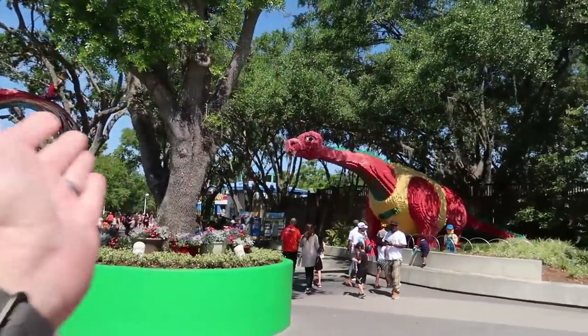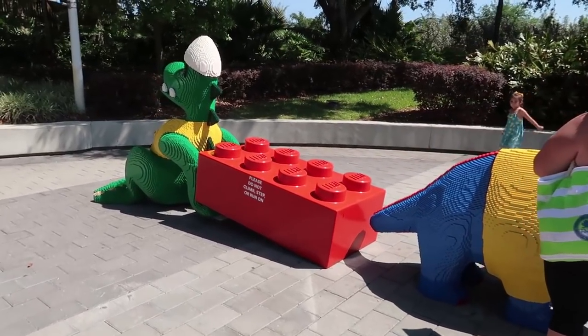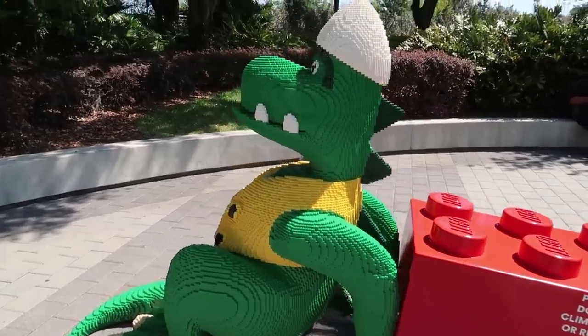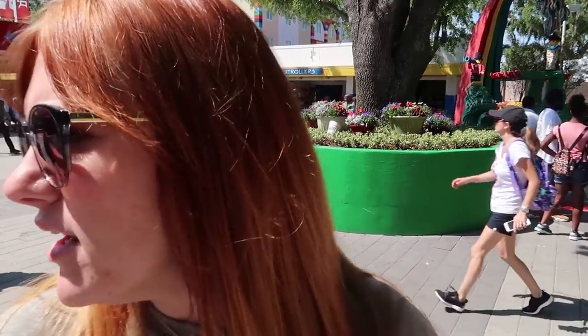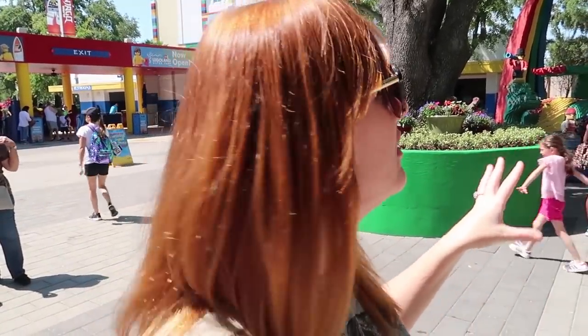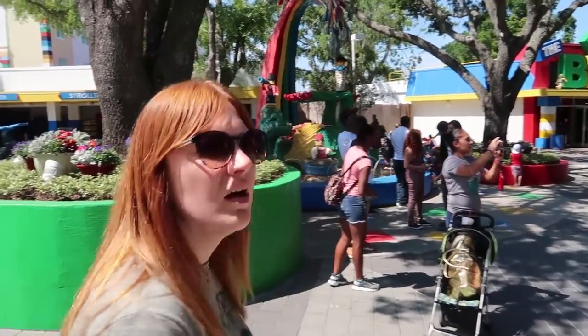As soon as we get inside we see the familiar dinosaurs or dragons, but it looks like they've got some new ones over here picking up a larger Lego brick. What do you think they do? Like, will they paint this to make it look as bright as this one, or will they just redo it all together with new Lego? I think that they can't paint it — I don't think you can paint Legos because they're made out of HDPE or something like that, so you have to redo it.